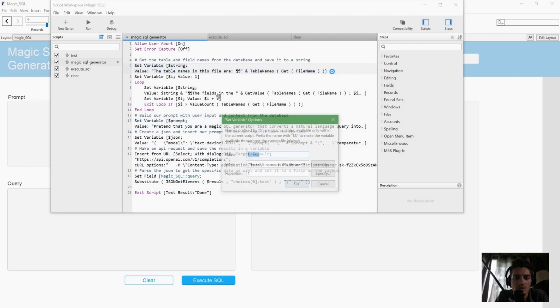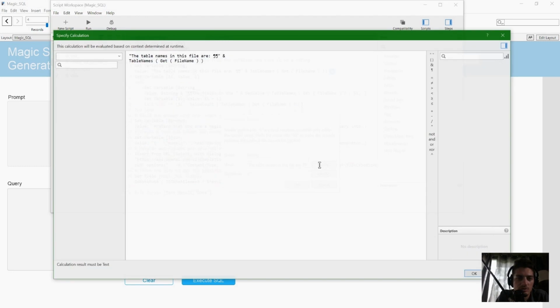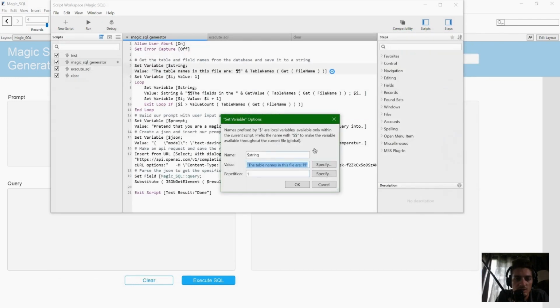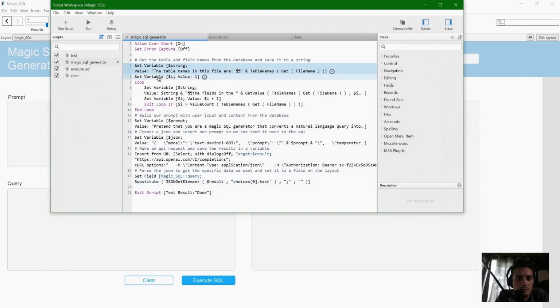So I start out with, in FileMaker, I use this function to get the table names in the form of a list of all the table names in the database. It's going to create a string with that information, and that's all I want, and it's going to save it in this string. So that's all the table names.